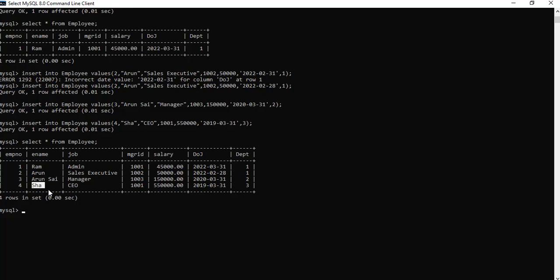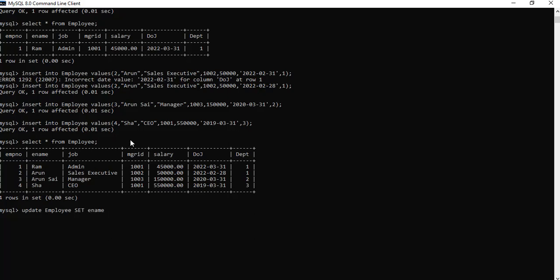For this one, we have to write a query. To update the name Shah to Shah MJJ, we use the command called update. Update the table name, the table name is employee, followed by the set command to set the ename.